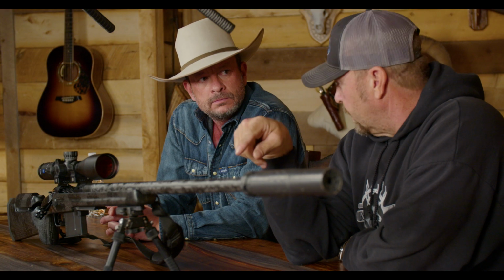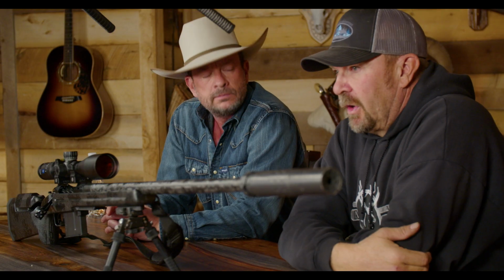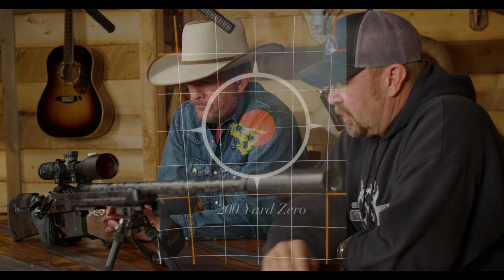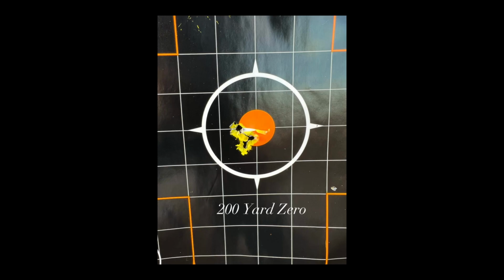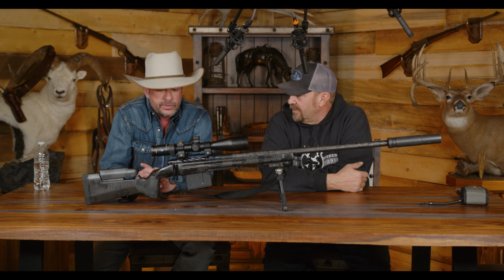So I brought it up, I zeroed it with the suppressor. I took it out to 200 yards. We have a picture that Rich is going to put on the show with it. The 200-yard group was about 3/8 of an inch, 3 shots. So it's stacking them right there, the size of a nickel. Then we took it out to 750. The group of 3 shots was a little bit over 2 inches at 750. One of those went through the same hole.